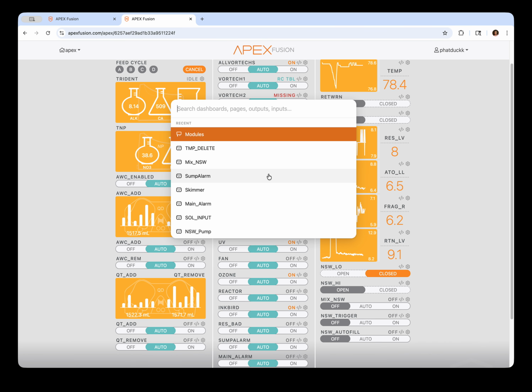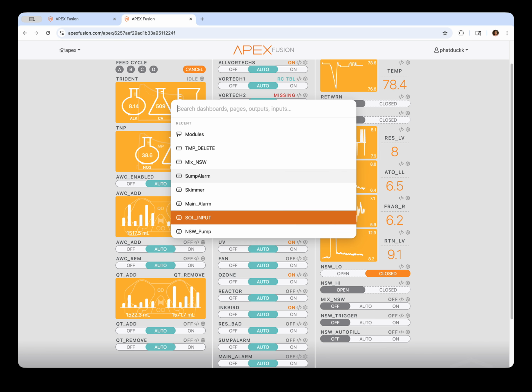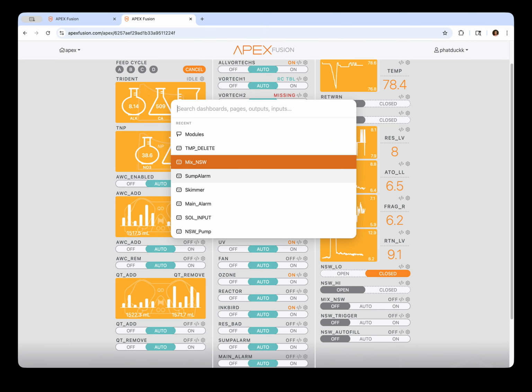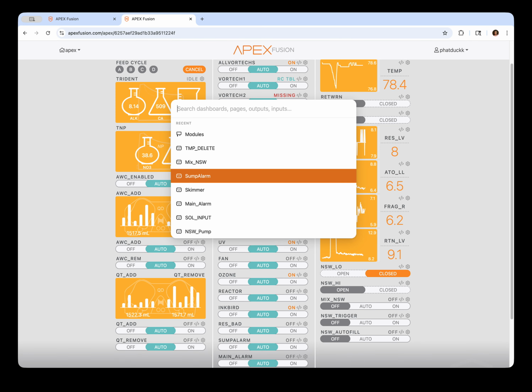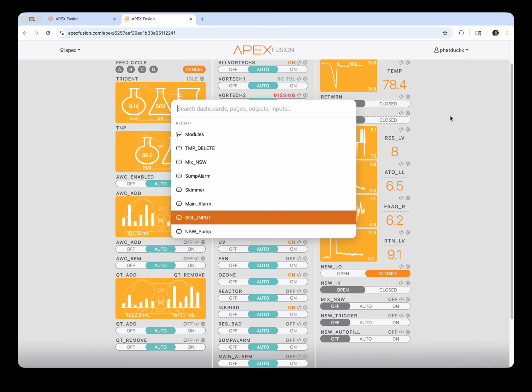So this is kind of a cool new feature I'm working on. It's almost done. It's not quite done, but it gives a quick way to get around the Apex, kind of like if you've ever used any text editor or code IDE. So it's almost ready. Couple more bugs to iron out, but that's that. I just wanted to show people what's been cooking. If you have any feature ideas, let me know. I will take feedback and get some beta testers at some point, but there's a couple bugs I want to iron out before I invite some people to chime in.